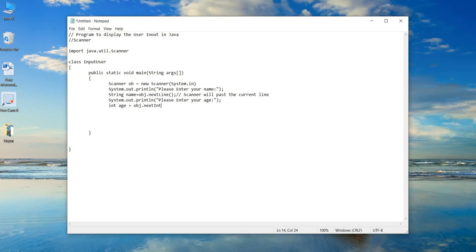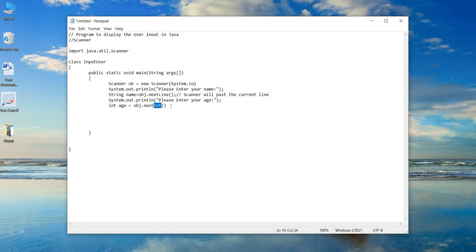If you want to input a floating point variable, you can use nextFloat. If you want to use byte as an input, you can use nextByte, or if you want to have a double value passed by the user, you can use nextDouble here. So you can go on changing.